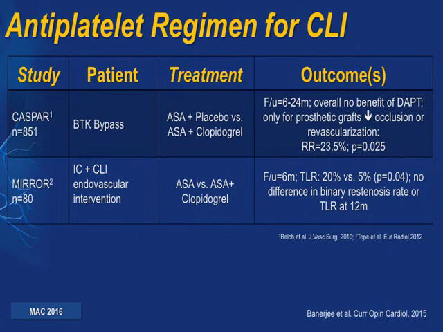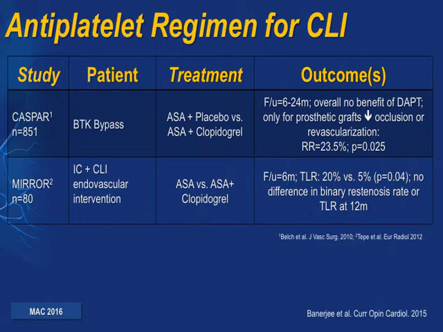There are two studies that specifically pertain to both surgical and endovascular intervention and the duration and regimen of antiplatelet agents. The CASPER study, done predominantly by vascular surgeons looking at below-the-knee bypass graft patency, again comparing aspirin to clopidogrel plus aspirin in a placebo-controlled trial, showed no benefit overall, except for a small subgroup of patients that had prosthetic grafts. They did benefit with reduced rates of occlusion and repeat revascularization.